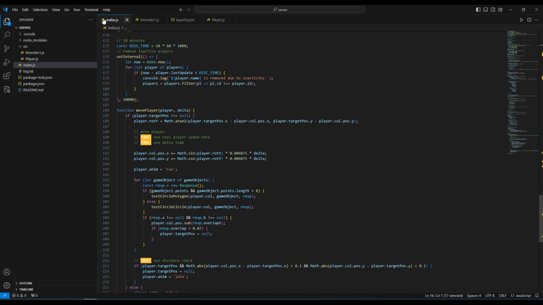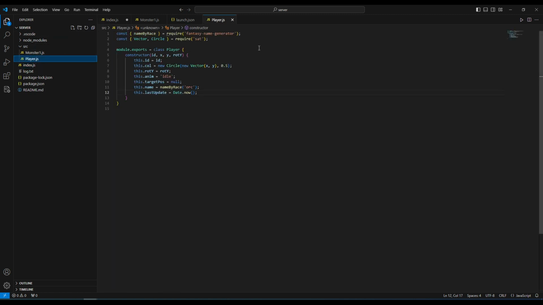Well, let's get to it. So first of all, I need to do some refactoring actually. I thought about it for quite a lot of time, and I think it's necessary. I'm going to create another entity, another class, which I will call network entity, maybe not network entity. I came up with a better name. Let's just say moving actor, network actor, just actor. Let's just call it actor.